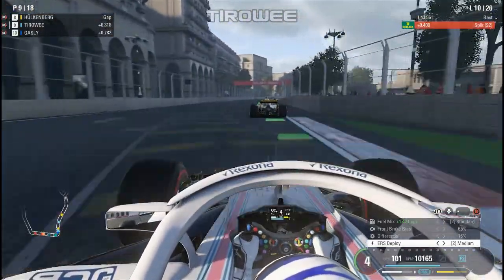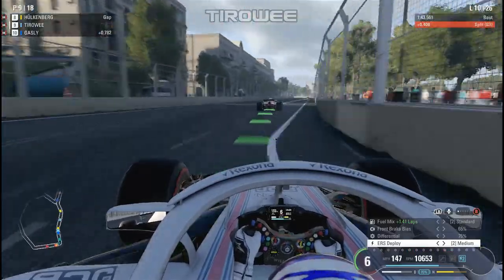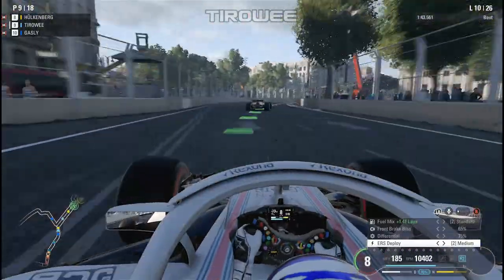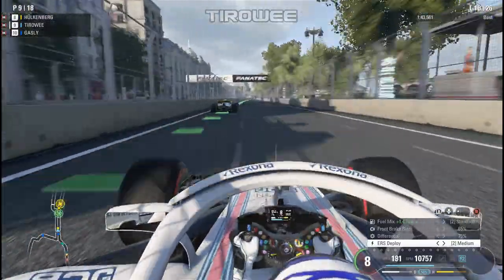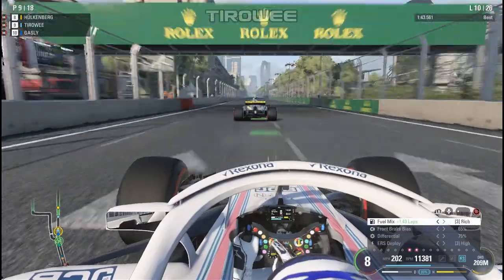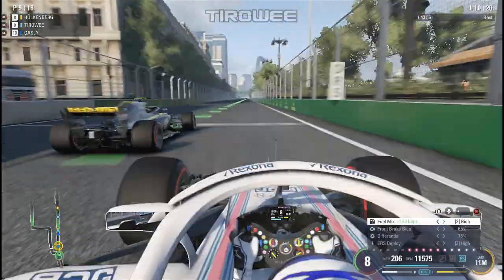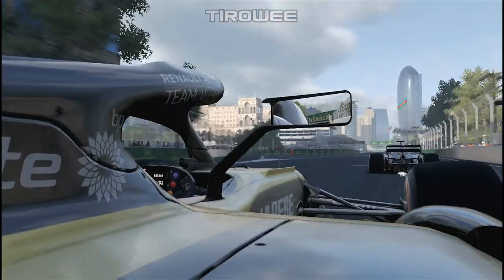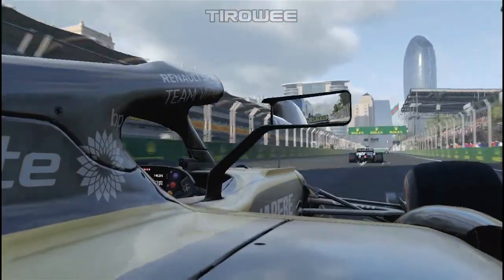I'll actually go about half a second slower than our personal best lap, because of losing so much time here behind the Renault of Hulkenberg. You can see how much Robbie Kubica has already pulled away from us, about 2.5 seconds up the road already. But now we're gaining in this situation, even with DRS here, just pure engine power, pure slipstream as well. And now we're coming with the DRS. I'm just going to breeze past Nico Hulkenberg. That Renault is just completely standing still. He's got absolutely no defense against us whatsoever.